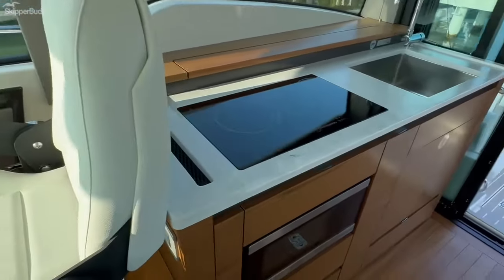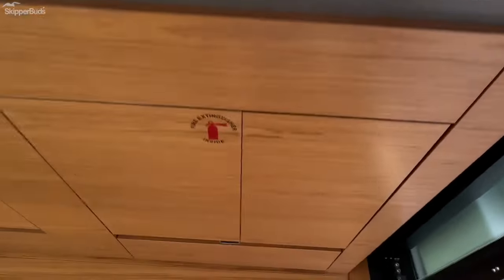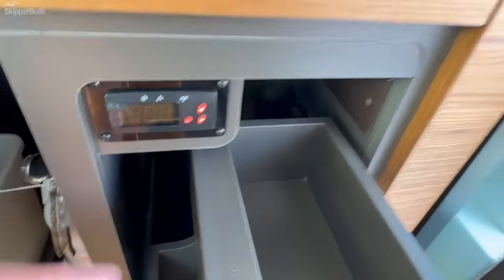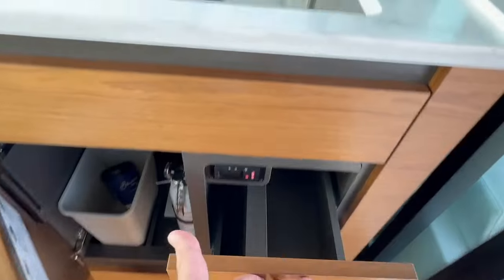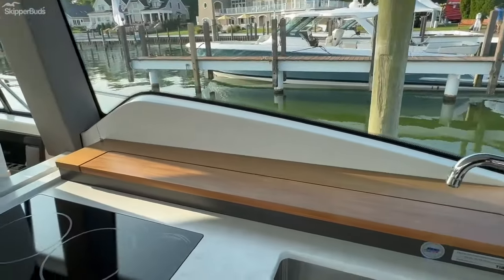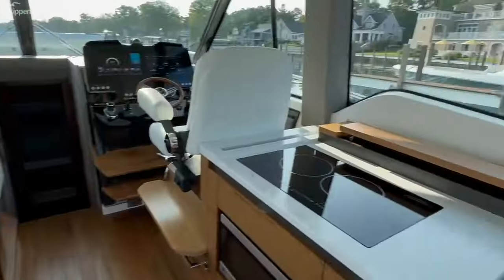You just heard it lock behind me. Here we've got a convection oven, cooktop, large sink, and a large trash can. Here is the thermostat unit that works for that back seat to be a refrigerator or freezer — this is where you control that unit. We have additional storage here. Tiara is taking a lot of time and effort to maximize the storage in this boat. Right here, you can see this is the television — it pops up using this button right here.